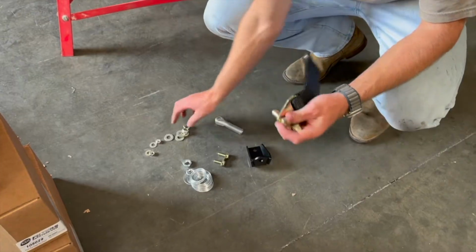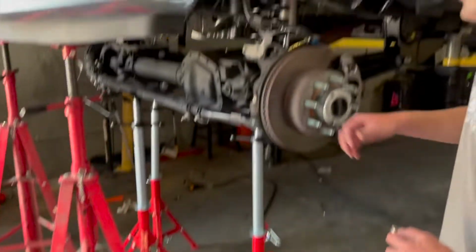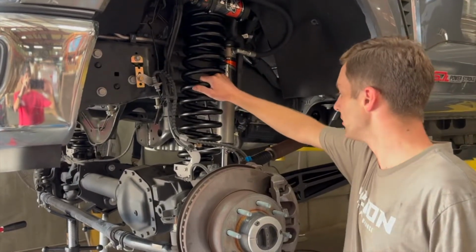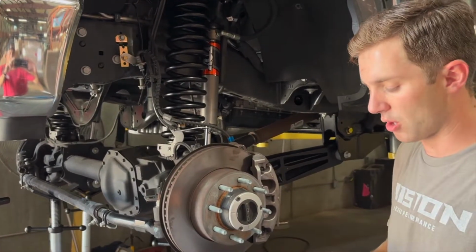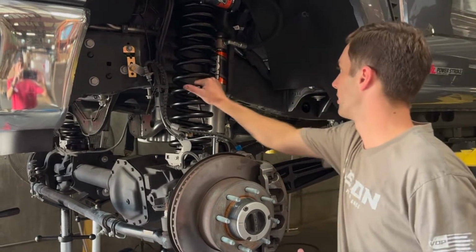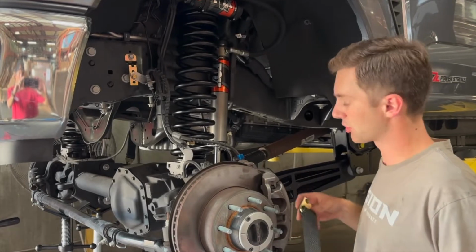We basically lifted the truck until the spring was loose, and then we lowered the truck back down until the spring's tight. As soon as the spring got tight, which was right here, we stopped lowering the truck, so that's where we know we need to set the limit strap now that the spring is tight in the truck. I'll show you how we lined it up.